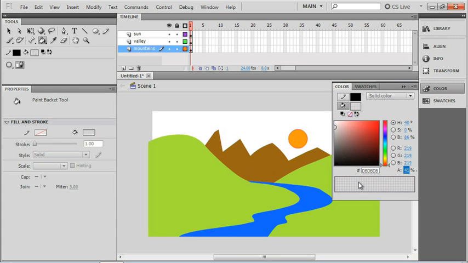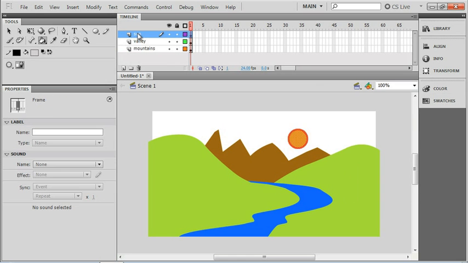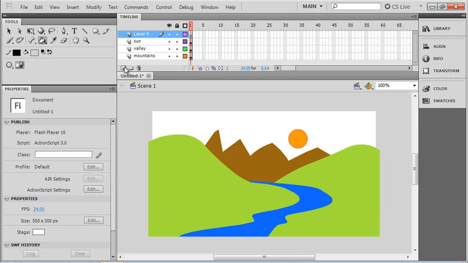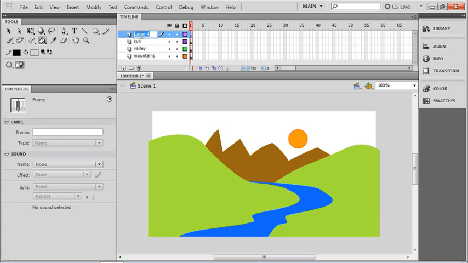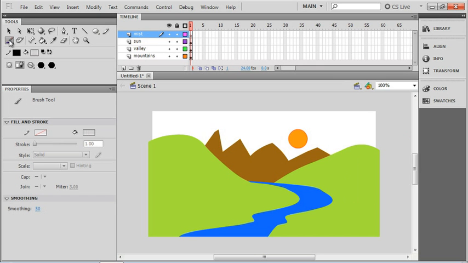Now let's use our transparent color to draw a little mist hanging in the valley. The first thing I want to do is set up a layer that we can draw into. Note, if I drew right now, I'd be drawing right into the mountains layer, which isn't what we want. So I'm going to click on the sun layer and insert a new layer, rename it mist, and then let's pick a drawing tool. I'm going to go over to the brush tool here and just make sure I select a big paintbrush size that's round.